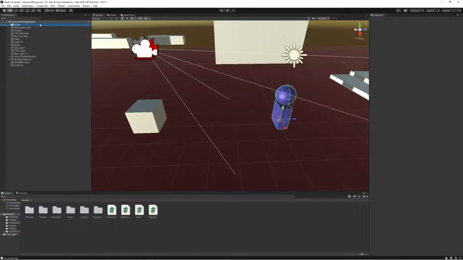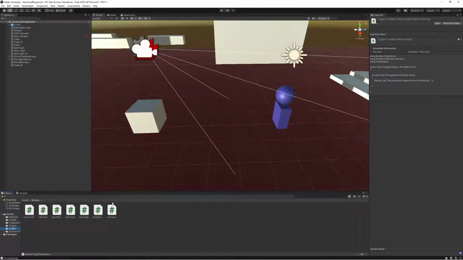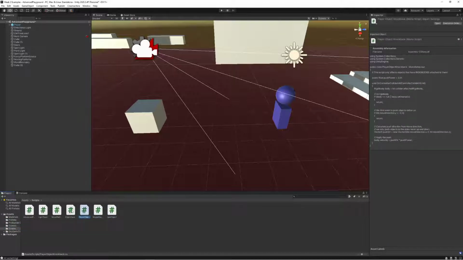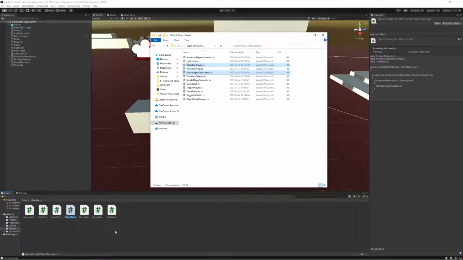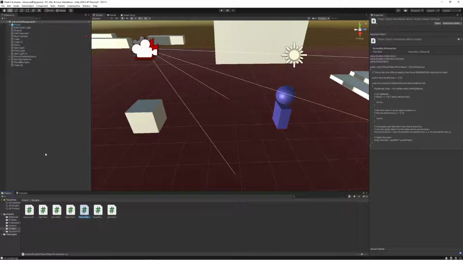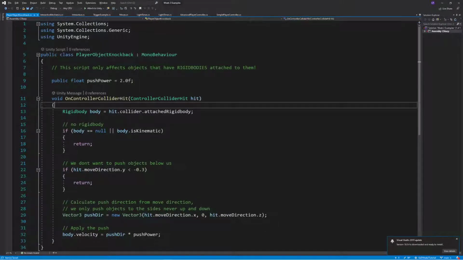So now we also have some of these other scripts that we've dragged in under our script setting. Let's start with, I thought I moved another one in here. Spin object, simple player, light timer, advanced, object destroyer. I thought we had pulled in a different one here. Let's take a look. Object destroyer and player object knockback. Oh, I'm just blind. Here it is. So player object knockback, I provided this to you. Let's take a quick peek at the script and see what it does.